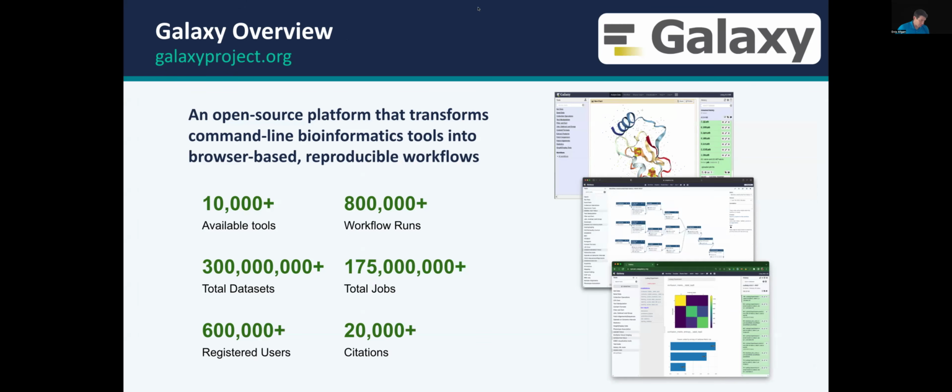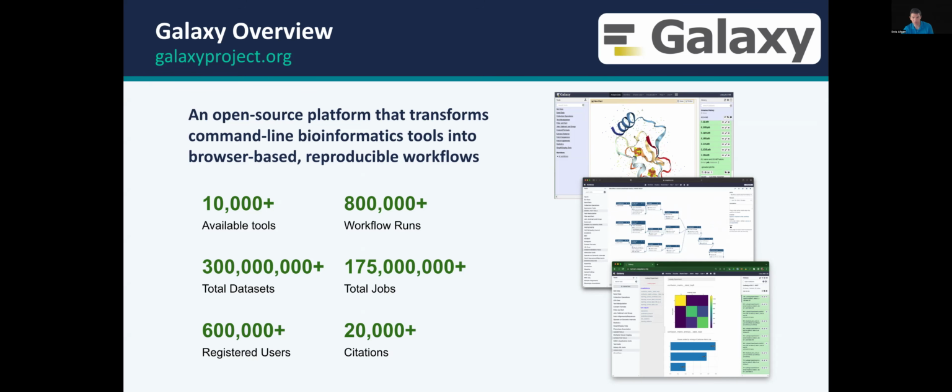Like I said, we have a few slides that introduce Galaxy. Most people here are familiar with it, so I'll run through these really quickly. If you have questions, just ask. Galaxy is celebrating 21 years at this point, and it's amassed a worldwide community, between tool integrators, people that want to expose their tools, people using those tools, and people relying on it for training. It's increasingly starting to be used in classroom settings.